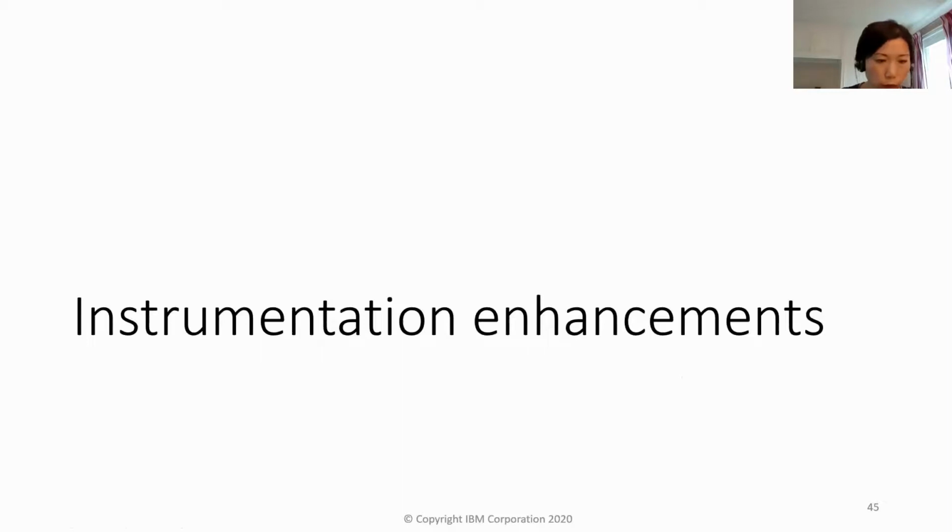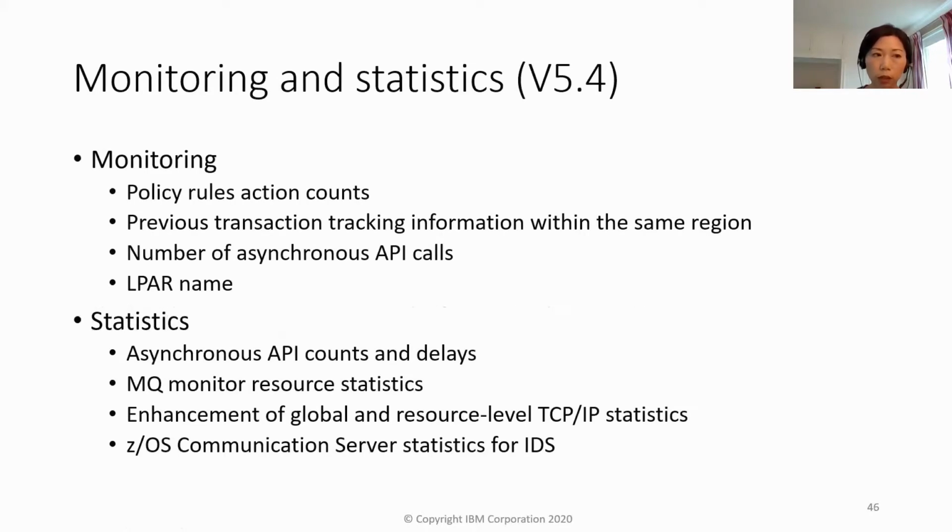Okay, so each CICS release, we also introduce some new monitoring and statistics enhancements to help you monitor the system, uncover any problems it may have, and use it as a tool to cure them. So in 5.4, we introduced monitoring on how many rules a task has been actioned by, because it triggered some policy rules being applied to the task.